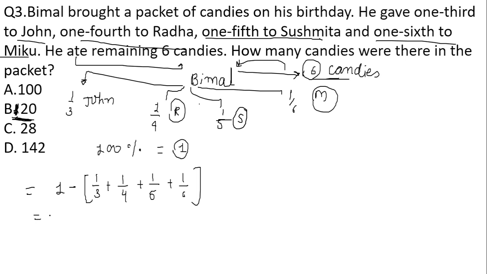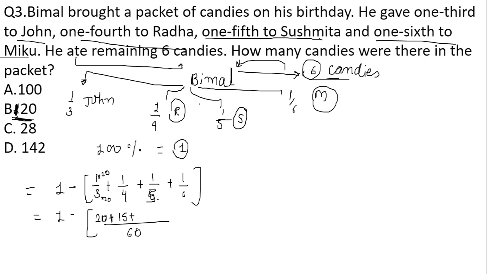So I'll do it as 1 minus, and I'll take the LCM of all these. The LCM of all the given denominators will be 60. If I have to convert this 3 into 60, I have to multiply by 20. If I am multiplying downwards, then the rule is I have to multiply upwards also, in the numerator. So 3 into 20 will give me 60. Similarly 1 into 20 will give me 20. Then I have to convert this denominator 4 into 60, so I'll get 15 in the numerator, that is 15 4s are 60.